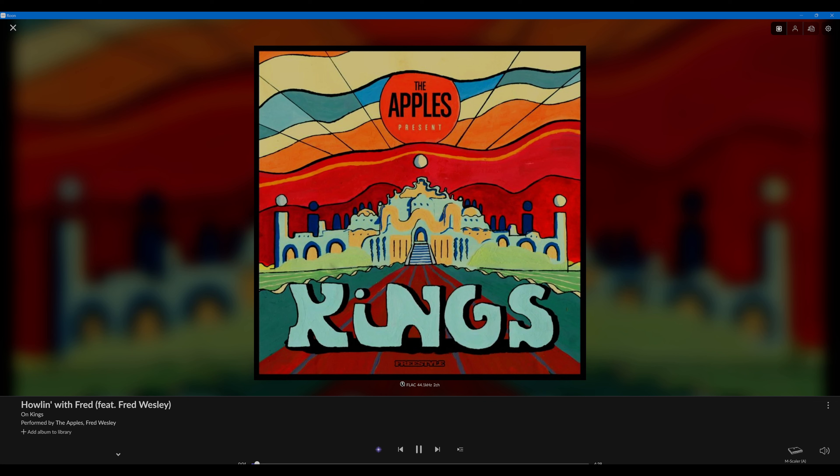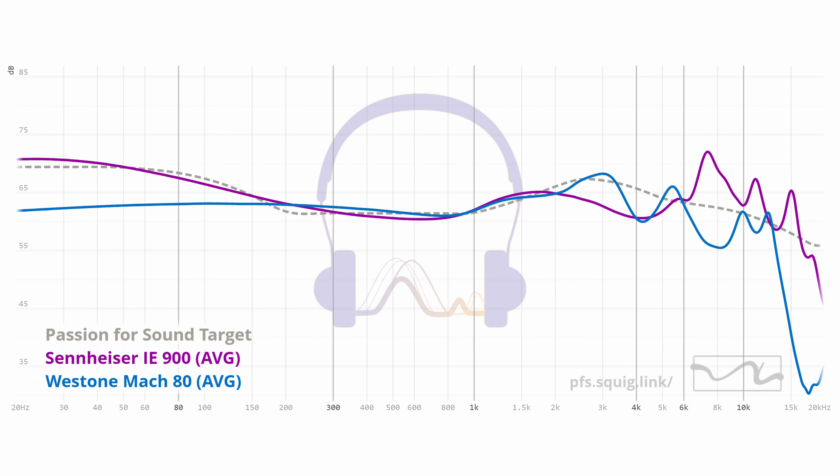Let's change things up a lot and try Howlin' with Fred. The IE 900s worked nicely here — lots of texture and a crisp, snappy sound, but with good weight and speed in the bass. There was lots of emphasis on the upper horn sounds, but it's hard to say what's correct and incorrect on a track like this. The IE 900s could be accused of being a bit thin, or lauded as being incredibly textured and resolving. The Mark 80s had a clear opinion on the truth — they showed me the mid-range that was missing from the IE 900s. Suddenly the horns were sounding just right, both textured and with body. The Mark 80s also created more space around all of the sounds, because nothing's pushed forward or emphasised in the mix, so nothing's taking up extra space in the sonic landscape. Everything had its place and was more tonally balanced as a result — except the bass, which could do with just a touch more body and weight in my opinion.